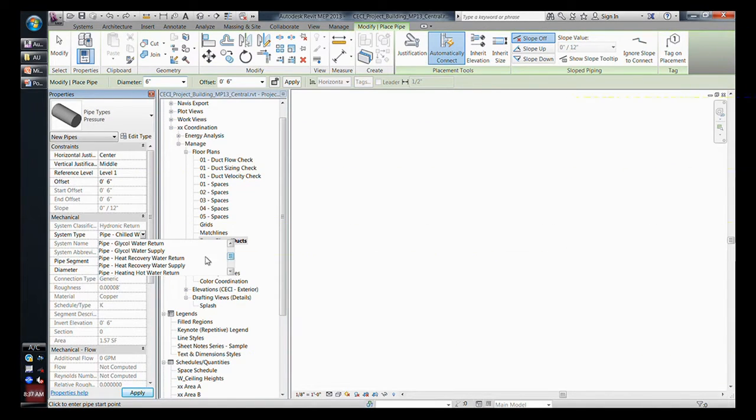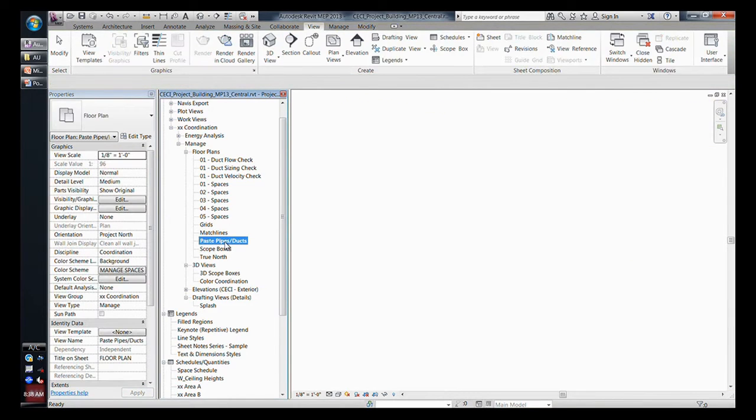So again, this is what I have currently, but I'm moving to another idea. And the idea is having a template that contains a dozen or so piping systems that are what we consider a must for a project. And then if they need argon, med gas, fuel, whatever, they can go and get it from another central file. This way, this pull down stays clean and rather easy to select when they're drawing their systems. So what you're seeing here is not what I'm talking about. But actually, I'm going this way.